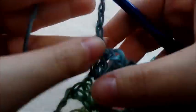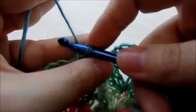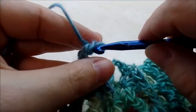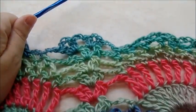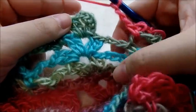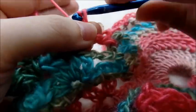Chain three, and then jump over here to this chain three space right here, and then single crochet, chain three, the next space, single crochet, chain three. So we're just going to repeat this pattern all the way around back to the beginning. Like that. Okay, at the end of that last round, make sure you chain three again after your last single crochet. Skip all these chains and slip stitch into the top of your first chain three.